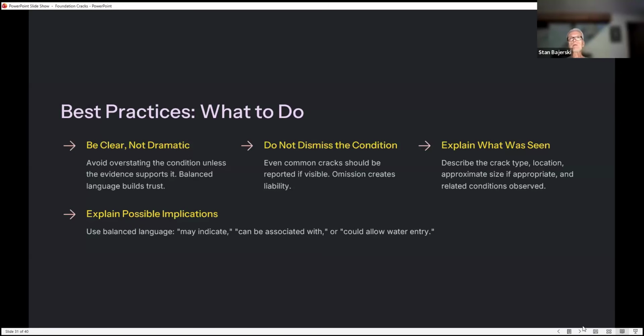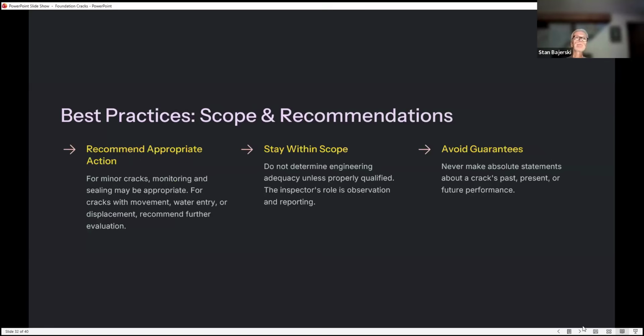Explain what was seen. Describe the crack type, location, approximate size, if appropriate, and related conditions observed. Explain possible implications. Use balanced language: may indicate, can be associated with, or could allow water entry. And I think that's the type of language we should use with everything, because we don't know what's going to happen after we leave. So you recommend the appropriate actions.